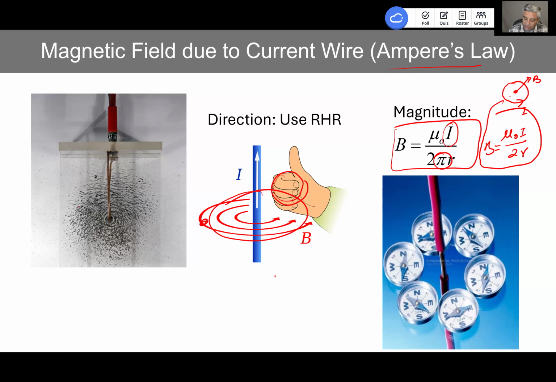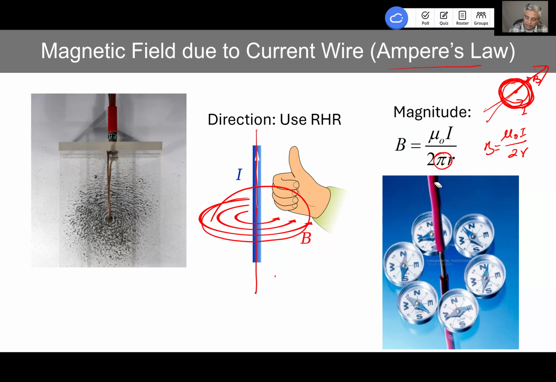Okay, so this is the magnetic field inside the current loop, but this is the magnetic field due to a straight wire, and the magnetic field lines are looping here. Over here, magnetic field lines were going kind of straight, and current was looping. So there is a slight difference. They look very similar, but there is a difference. So don't get confused, okay?